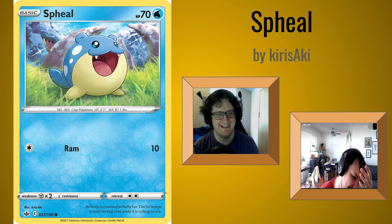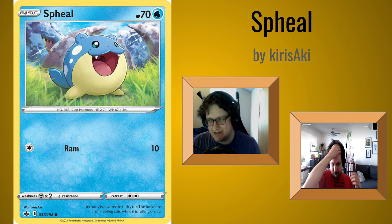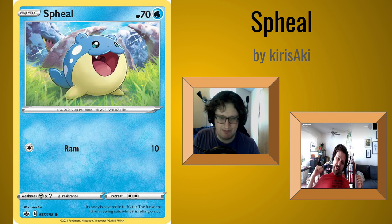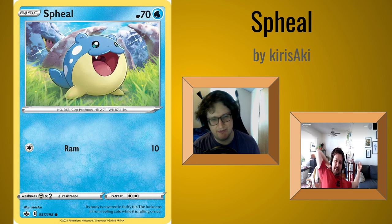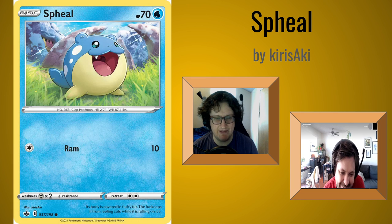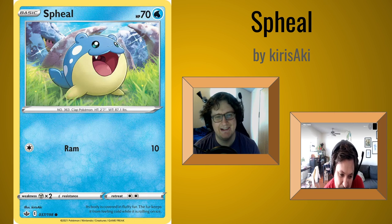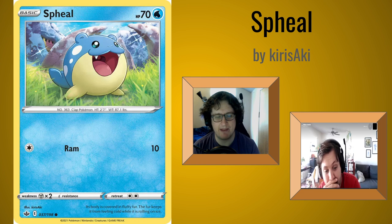I can see it. Also, I didn't know Spheal was the clap Pokemon, which I guess is a way to do seal stuff. They clap. Yeah, they do. Although this one would have to roll backwards to make that work, and it looks like it'd have to stretch those arms quite a bit to get a clap going. Maybe it just slaps them against its belly or something. Mm, yeah, that works too.